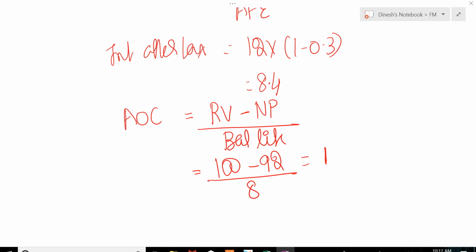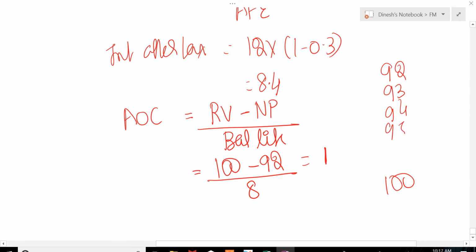So what the concept says is, today it is 92. Redemption is going to happen at 100. In 1 year it will become 93, then it will become 94, then 95, 96, 97, 98, 99, and on the last day it will touch 100 rupees. So if you are doing only 6 more years, then the calculation will automatically become 100 minus 94. Why 94? Because that will be the market price. That is why denominator has to be balanced life rather than the overall life.